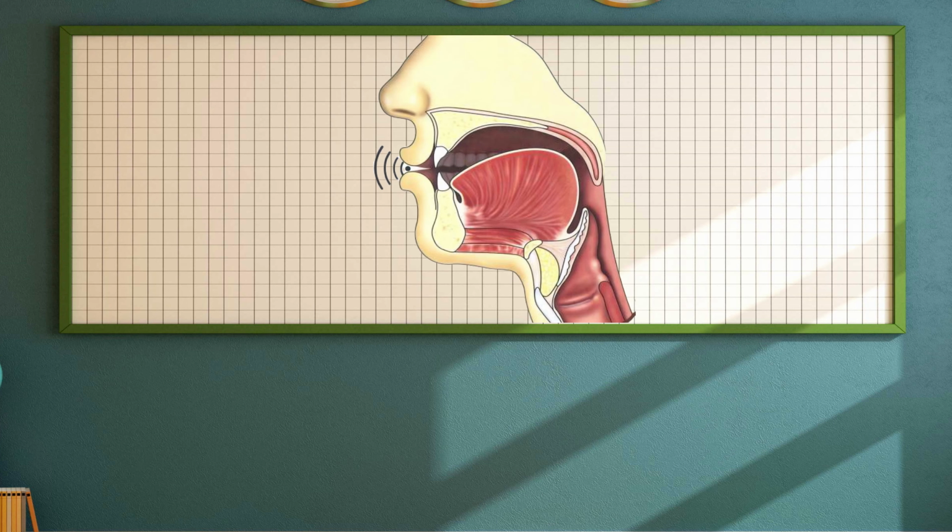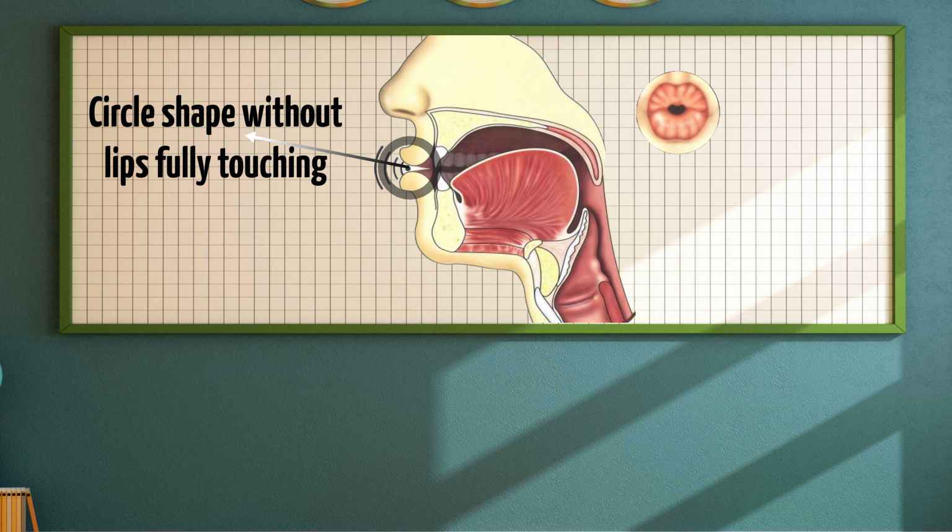But anyway, letter wow is a labial letter, which means you use both of your lips to pronounce this letter. And to get the sound of the letter wow, just simply form a circle shape with both of your lips, without having both lips completely closed or completely meeting, as you see right now, and that's simply how you pronounce the letter wow.